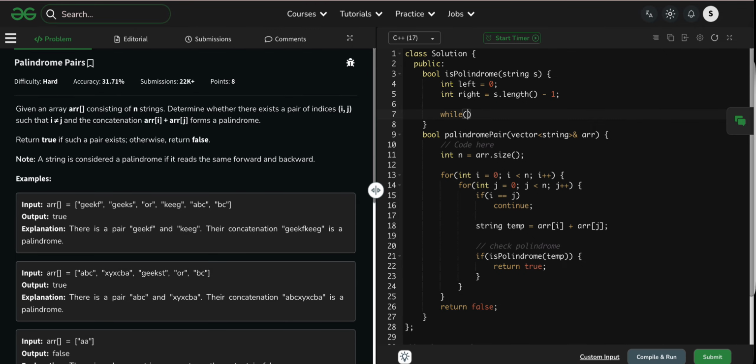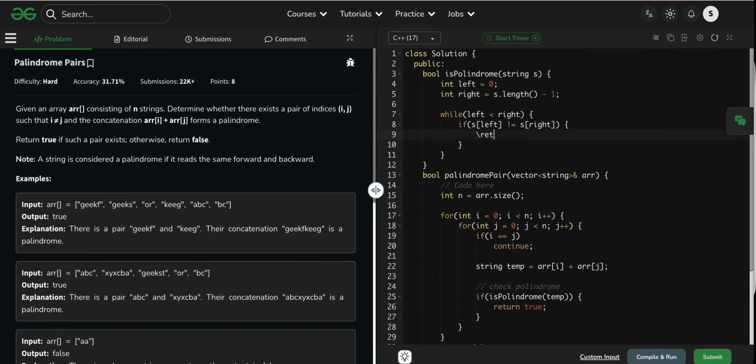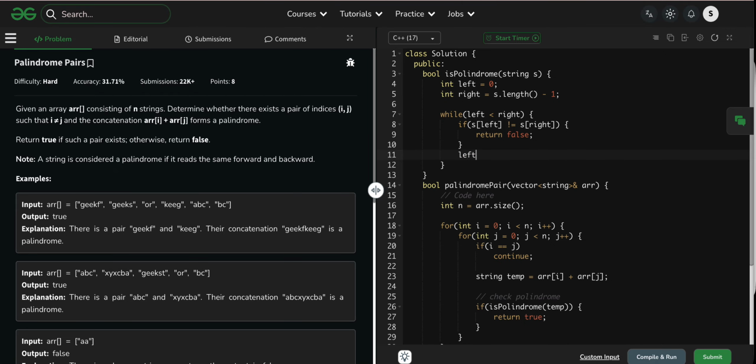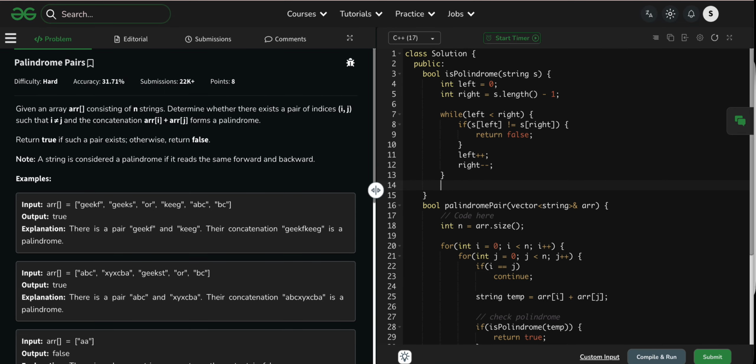While left is less than right, if s of left is not equal to s of right, then return false, otherwise left plus plus and right minus minus. Then return true if it matches.